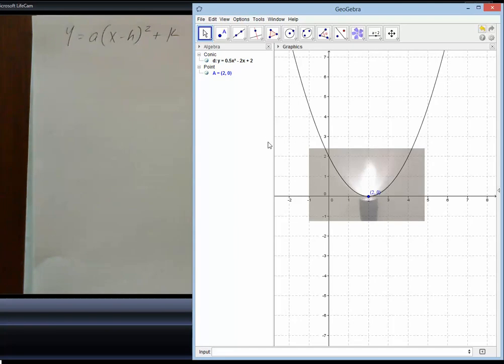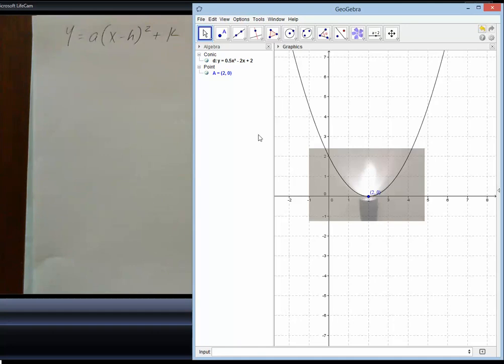But if it did not end up working out that way for you, then you would want to try a few different values. Try 1/2, 1/4, 1/8, and you'll notice the larger that denominator gets, the wider that parabola will go. All right. Also keep in mind, a lot of students say if they use the McDonald's arch, as I said, is one of the popular ones. Well, that parabola is pointing down. So when we have a parabola pointing down, remember our a value that we put in is going to have to be negative. All right. But this looks like a pretty good job of getting the parabola right on there for us.